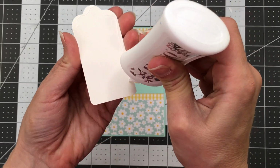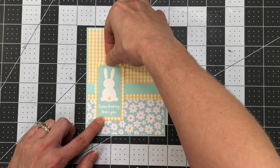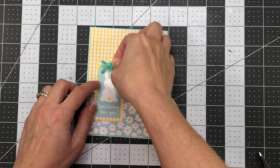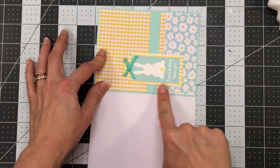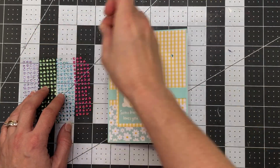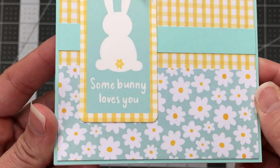I'm going to be using the tag shape. The tag shape says "Some Bunny Loves You," and I'll add that to my card, and I'm going to add one of the bows from the collection kit to the top. I'll add that to an A2 size card base, and I'll add a few of the gems to the front of the card, and that will complete this card.